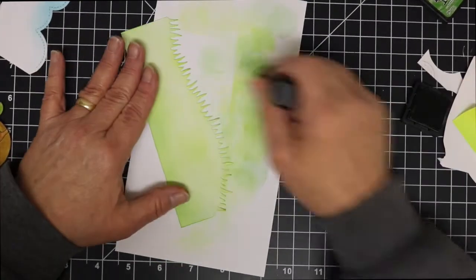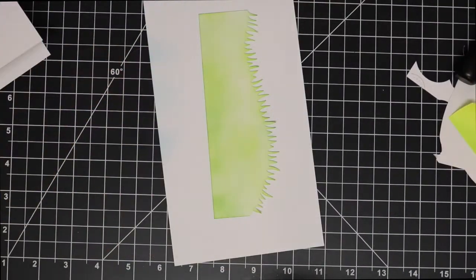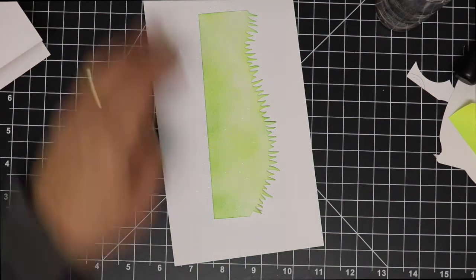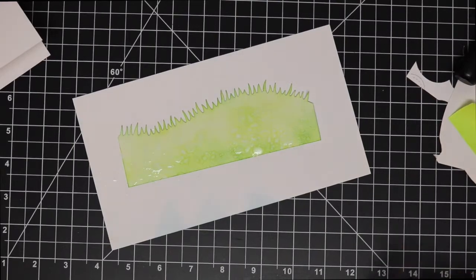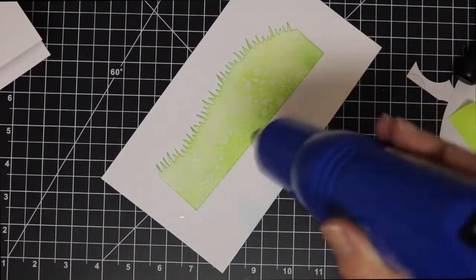And come back in and get those little blades one more time. Give them a little bit more color. And now I'm going to spritz it. Take a paper towel and pull up some color. Well, I take that back. I ended up not pulling up the color because I liked what I was seeing without picking up the color.